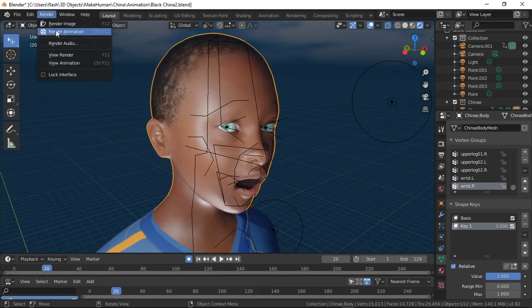You go to render, you go to render animation. If you do it that way, straight up, without looking at your settings, what that's going to do is render to the defaulted state that Blender has set up from scratch. When Blender first is downloaded on your computer, it's going to all have default settings. So in order to learn that stuff, you want to start to get into rendering.